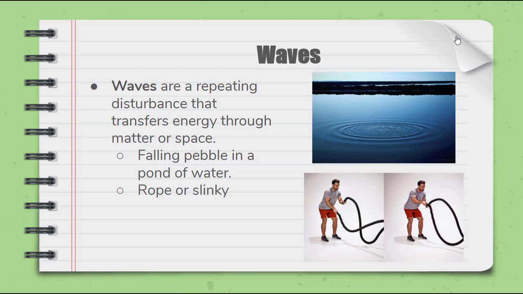Think about a rope or a slinky. Again, not a sponsor, but the rope exercise where you've seen it in the Rocky movies and things like that, where they have the montage of the weak guy that starts working out a whole lot, and he takes the ropes and he starts moving them up and down really fast.